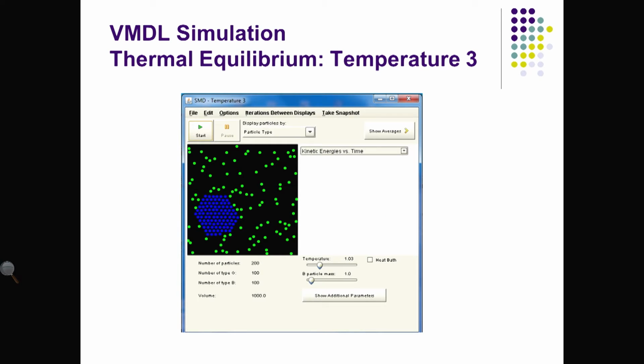So, I think now we are going to look at the connotation of the first law and the second law in a very simple virtual molecular dynamics simulation, where we are going to look at the thermal equilibrium in terms of temperature between two systems. And these two systems you are going to look at in a way that they cause us to get to the right temperature. So, let us set up our VMDL experiment again.